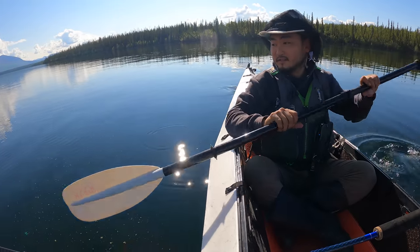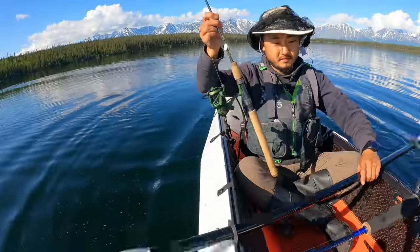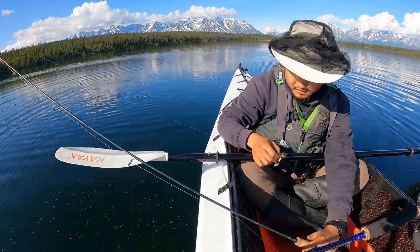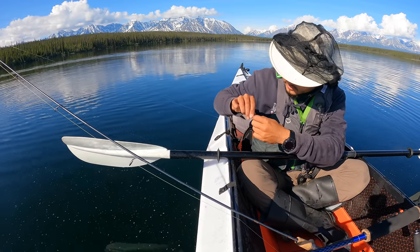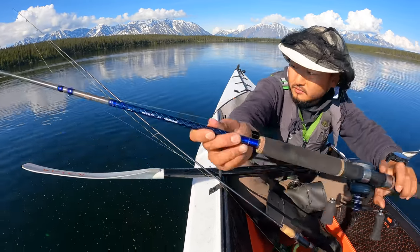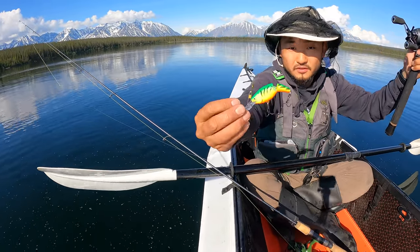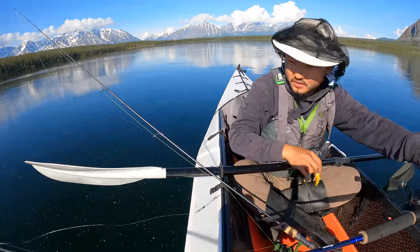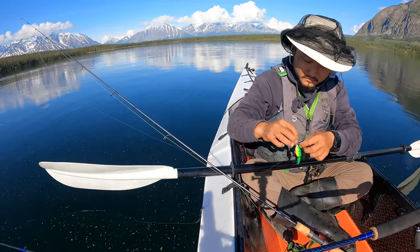Let's go back to that same area and try that again. I'm gonna swap the rods because I don't want to mess with that broken reel. I don't know why that drag won't set. I switched to the same color pattern but a little bit deeper diving lure — and it worked! I don't know if that was a pike or not, but it could have been.